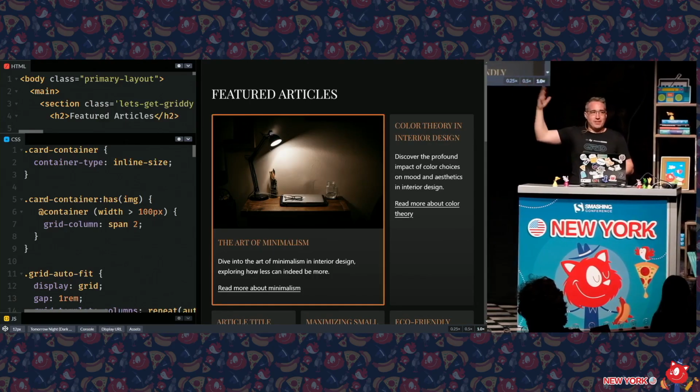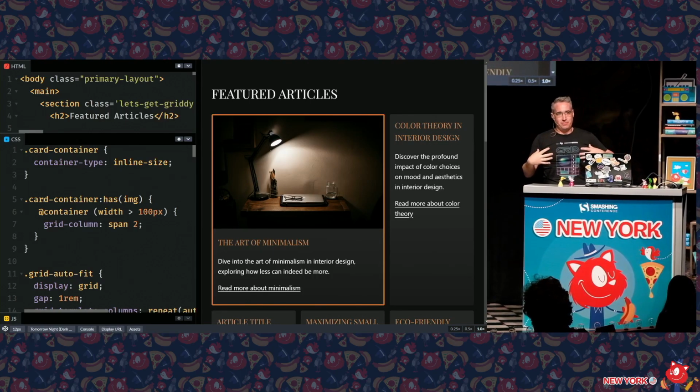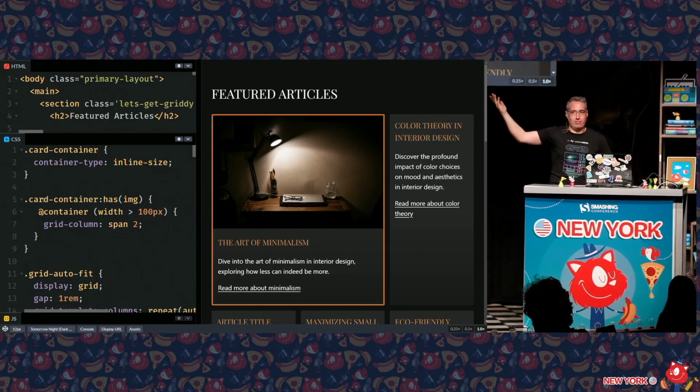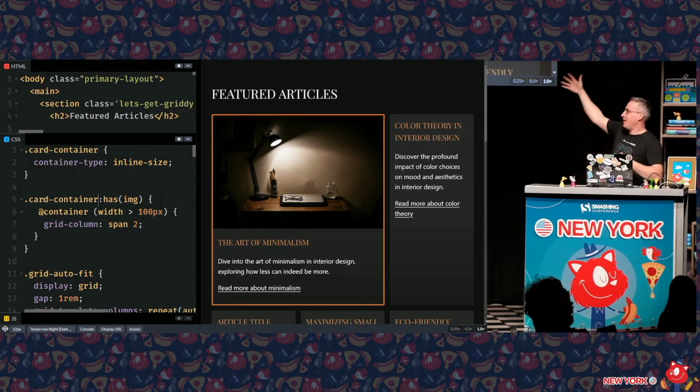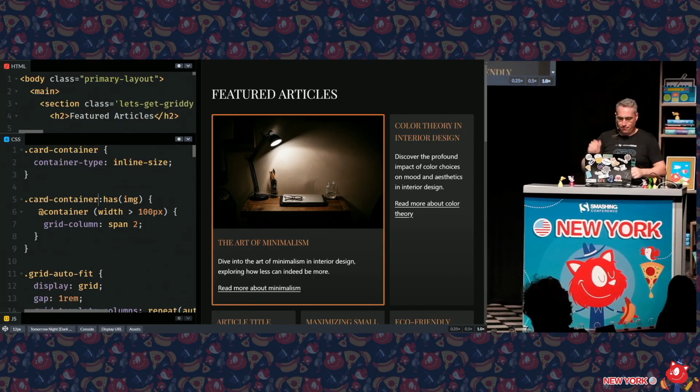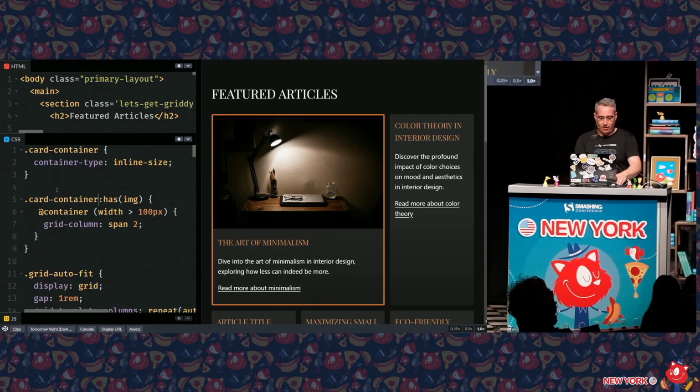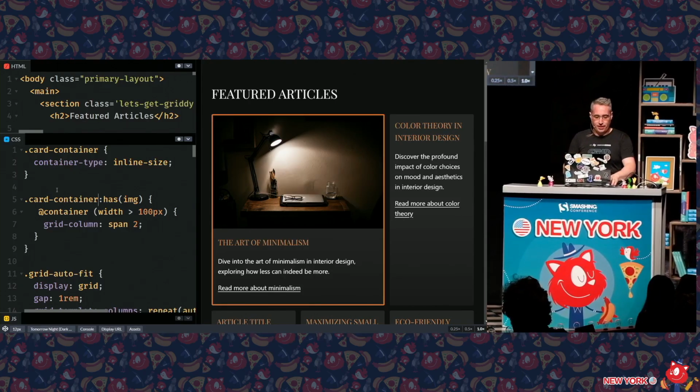This isn't going to work because a query can't query itself. This would break your browser. It's just impossible. So you can't look at the size of the element itself. You have to look at the size of other things. You can see doing that actually caused some weird stuff to happen, but I think that's because I have another media query or container query set up in another spot.